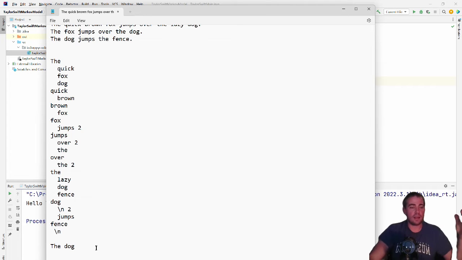And then I say, okay, now give me a random word that comes after dog. And well, here are my options. I have either a new line, which would be silly because the whole sentence is just the dog, but that will happen with a Markov chain unless you add special handling. So let's say it gives me jumps, and I can say what comes after jumps. It's over or the. Well, let's say it gave me the, because it's going to be random. It's going to be random based on how often each word has shown up. So over will roughly be about twice as often as the, but it's still random. So I could still get the one that's less likely.